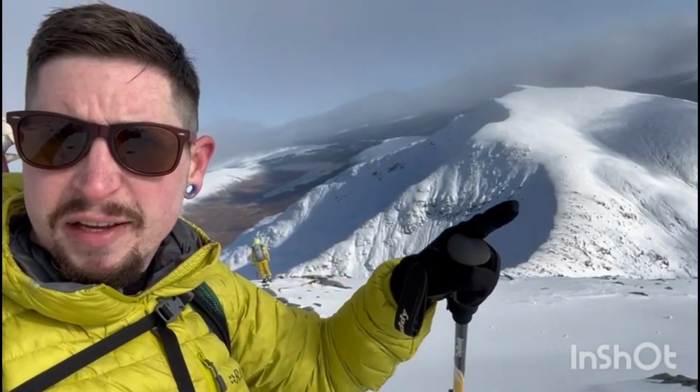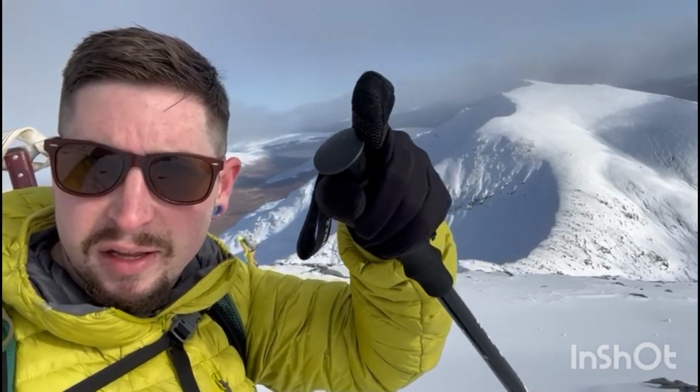So, trudging through the deep snow again, heading for number 2. Basically, we bumped into a few guys that had done it the other way around from us, so we chose to do it in reverse. Personally, I think it was the better choice because they all have a really slow descent back down because it's really steep and really craggy. So whereas ours is a wee bit more settled. So I say that we are dipping down over this ridge here and along there. Once we've hit the summit somewhere in the background there, we'll go down, and hopefully that'll take us back safely to the car. But yeah, fair chunk to go yet, but maybe over halfway.